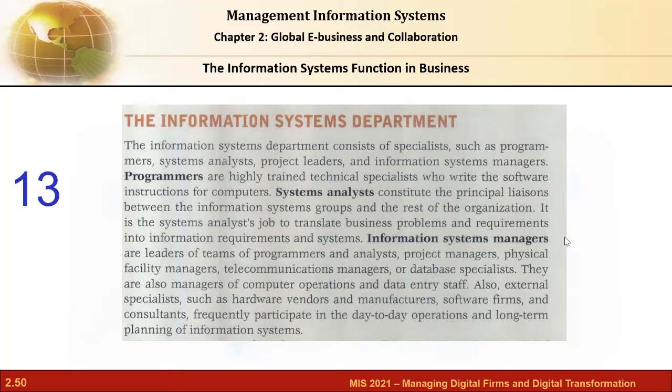On top of this information system department, we have a chief information officer, or the CIO. The CIO is a senior manager who oversees the use of information technology or information systems in the firm. Today, the CIO is expected to have a strong business background so that they can foresee the issues the business faces and then translate them into information system applications. Again, the CIO is expected to have a strong business background.